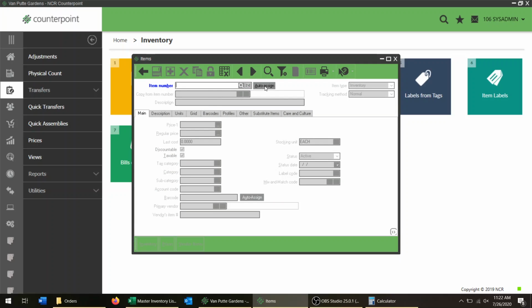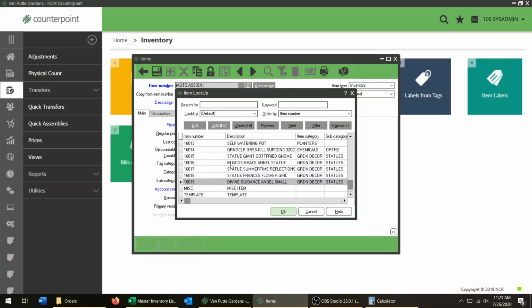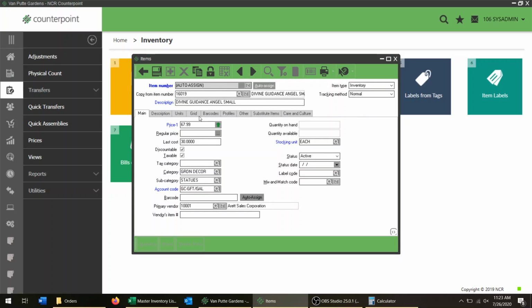So the other way to enter items is that, what I just showed you was from scratch, which you're going to do a handful of times. The other way to do this is copy from. And copy from makes entering lots of items quickly easy, but you have to be conscious of a few other things when you're doing that. So let's say I'm going to copy from the item that I just entered. I'm going to say, okay.